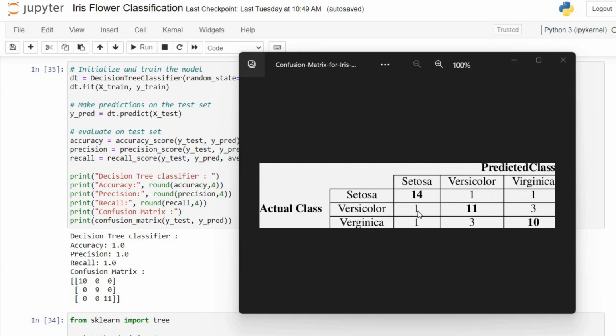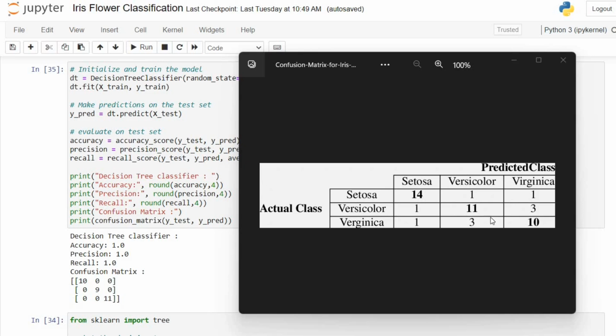Okay, and somewhat between Setosa and versicolor as well, but there is a very small difference between versicolor and virginica, and we also saw that in our exploratory data analysis section as well, that versicolor and virginica had quite a lot of regions that were overlapping. So that is being reflected in here. So this is how we can evaluate the performance of a model by making use of the confusion matrix.